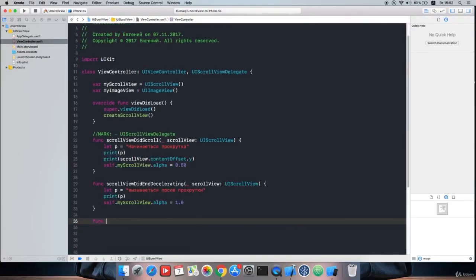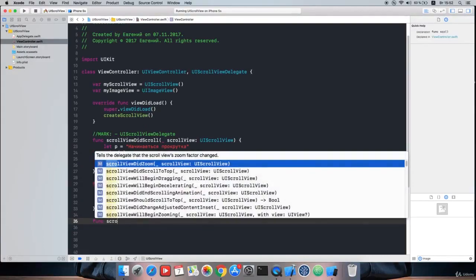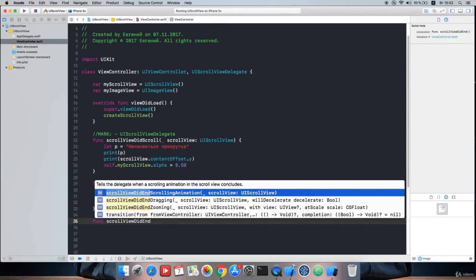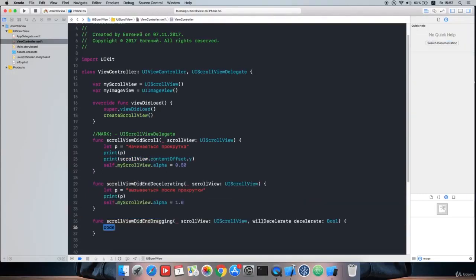Let's take one more method of the delegate. It has the name scroll view did end dragging with decelerate. The state after the drag is finished. We create a line and write, let it be, it guarantees that it will return alpha to 1 value.